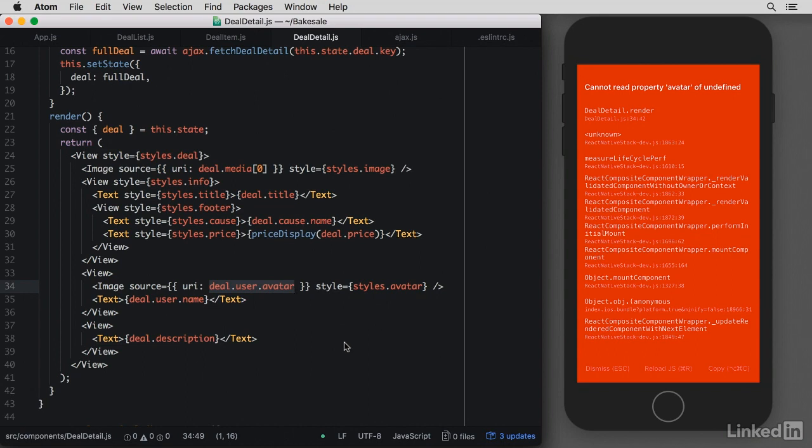The tool is going to tell you you're using .user.avatar. What about the case when .user is null? But I don't want to overwhelm the example. I want to try and keep things simple. The solution here is really simple.